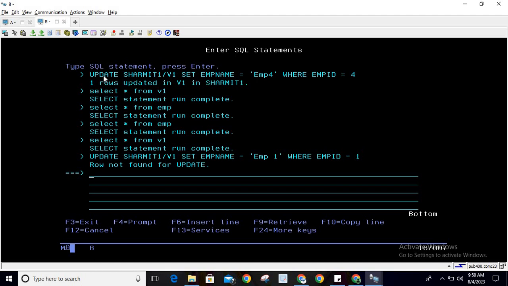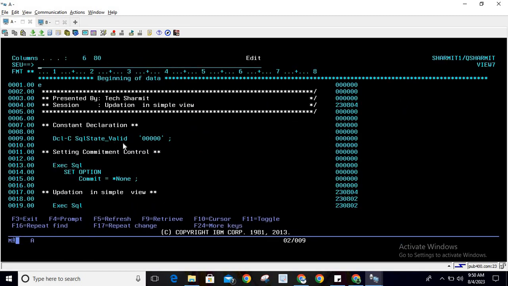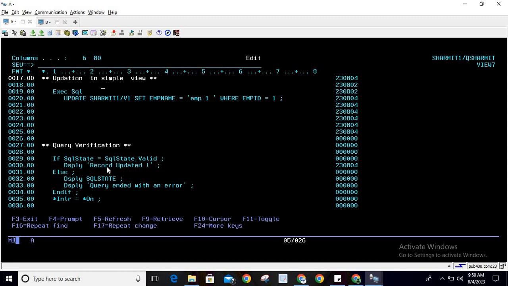Now the same thing I will show you through my SQLRPGLE program that I have already created. View 7: firstly I'm declaring the constant. These things we have already discussed many times, so I will go quickly. The constant is 5 times 0, then we are setting commitment control as star none, and here we are trying to update the record.